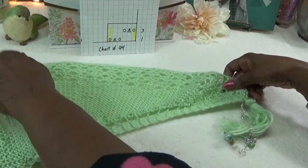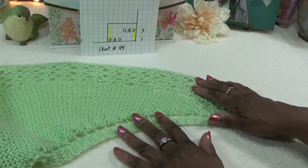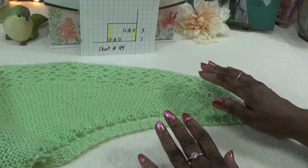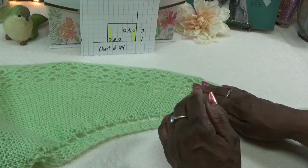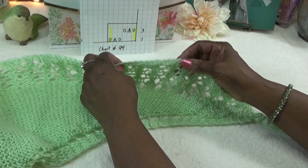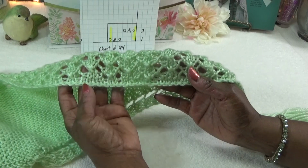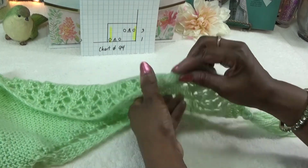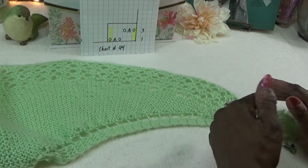Once you finish knitting all, you turn it to the wrong side where we would normally purl. But when I bind off, a lot of times, not all the time, but whenever I can, I like to bind off on the wrong side of the work, but instead of using the purl stitch, I like to use the knit stitch, because it keeps that little funny line on the back, but yet it gives me a little row of just little purl bumps on the front that for some reason I like better than this funny looking line. So I simply, on the wrong side, I bind off, but I bind off using the knit stitch.